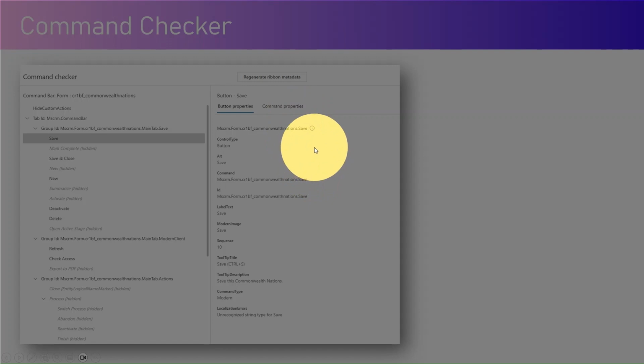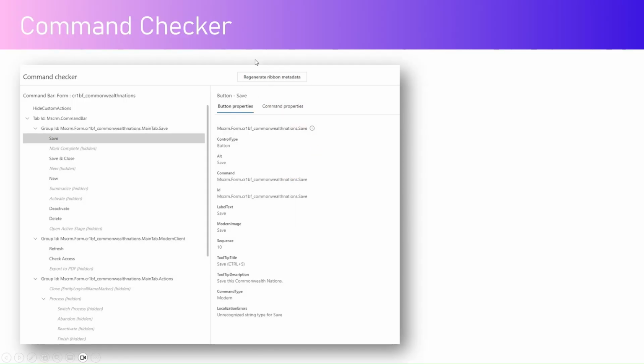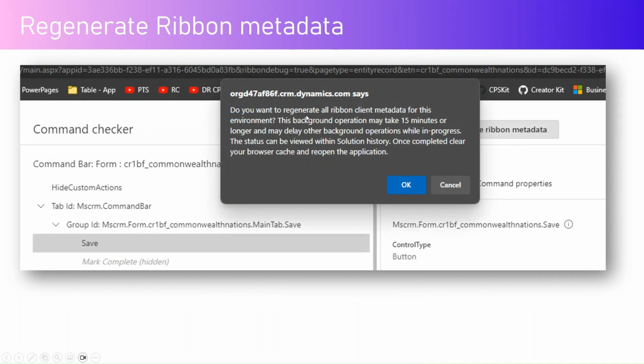As you see here, once you regenerate the ribbon metadata, it will give you a warning: do you want to regenerate all ribbon client metadata for the environment? The background operation may take 15 minutes or longer and may delay the background operation while in progress. If you want to view what has happened, you can view it through the solution history, going into the solution and seeing how the operations are spun out.